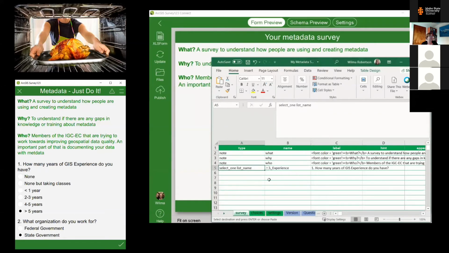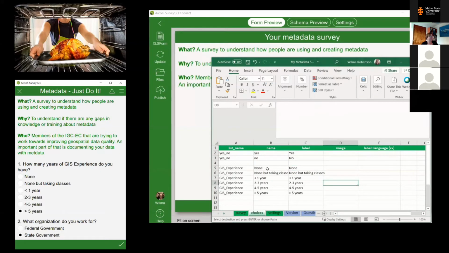All right. So on my choices tab, I need to go ahead and type in all the different types of GIS experience that people can have, all the different answers to the question that I want to include in my survey. So I set up a list called GIS experience.